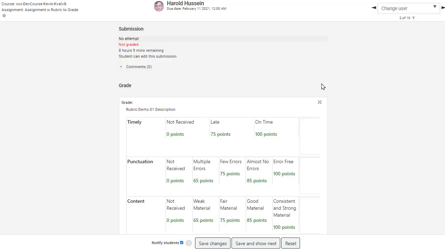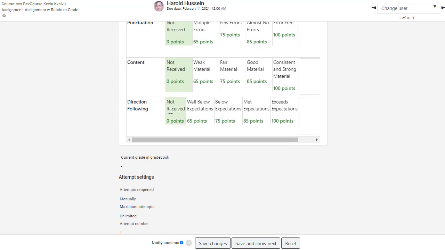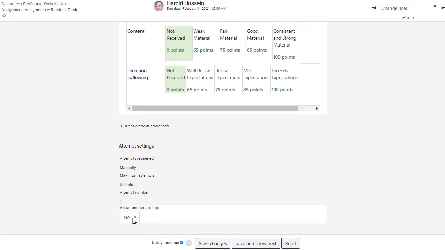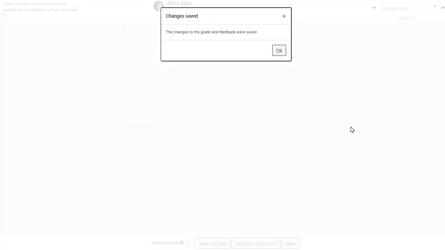Okie dokie, now I come up to my next individual here, also says no attempt not graded. Unfortunate that that's going on with this class, but I can still scroll down here. Click these really fast, it goes very rapidly, and I can hit save and show next. Now before I do that, I will point out that I do have an option here, I can allow another attempt. As I'm going through this, maybe I have a student that I realize didn't get an appropriate accommodation, or there's some reason for me to think that, so I can say yes, I'll actually leave this open for that individual. I'm going to hit save and show next.